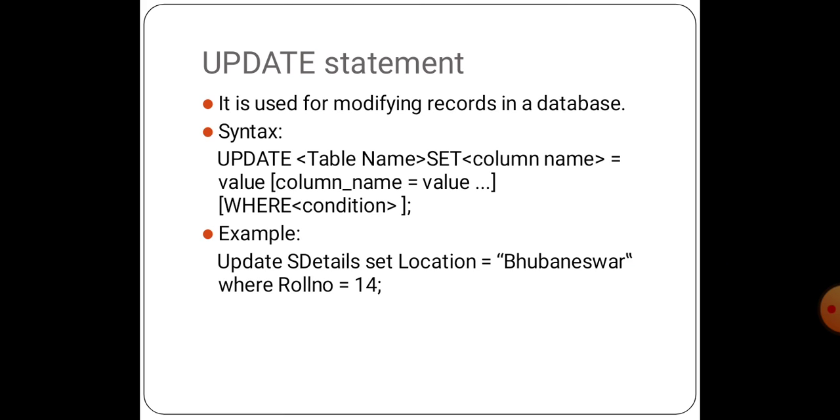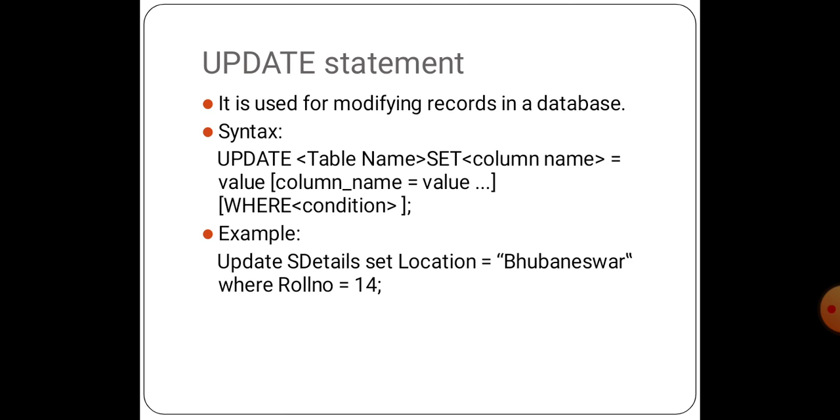Next one is the update statement. So far we have seen select and order by, that is group by condition. Next thing is the update statement. Update means it is modifying your data. So update is to modify your data in your database. From the database we can modify the data.